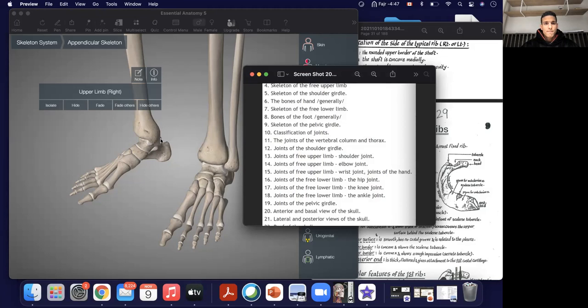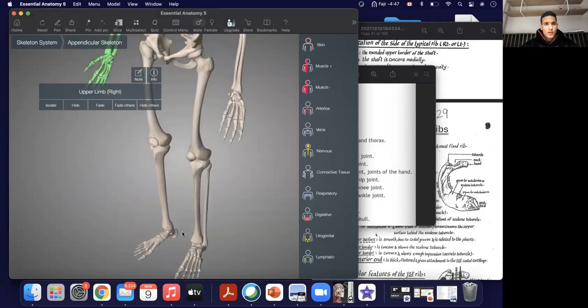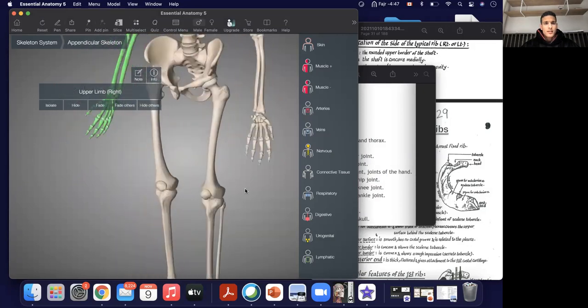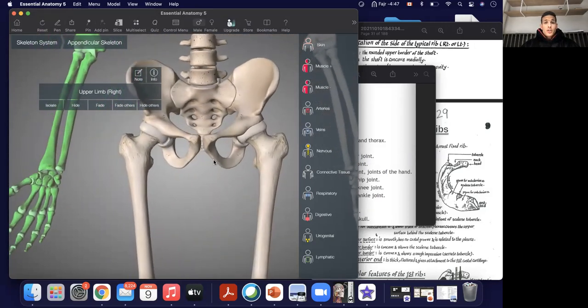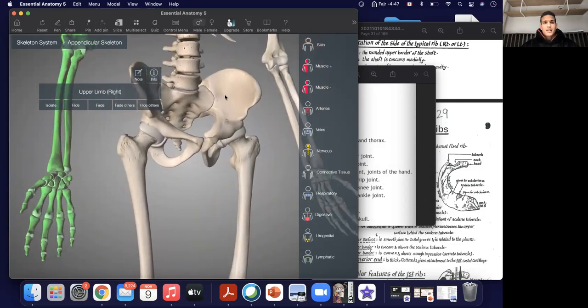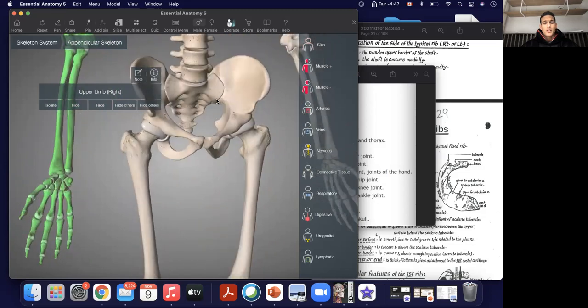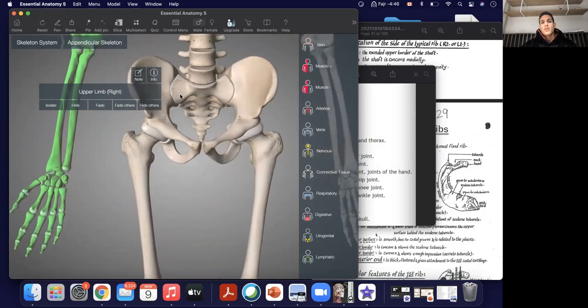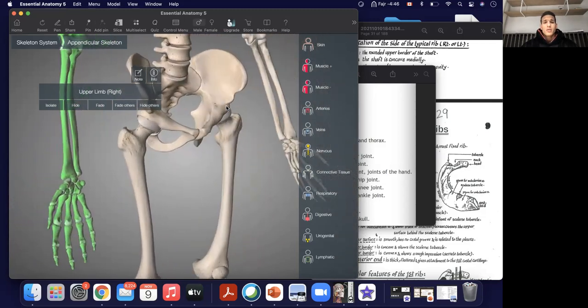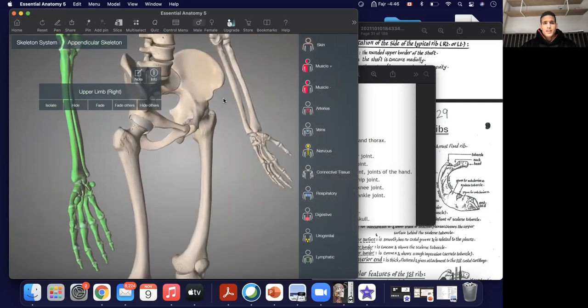Skeleton of the pelvic girdle. We've talked about it a lot. Ischium, pubis, ilium. Dive into the ischium, dive into the ilium, talk about the crest, the ala, mainly the crest, the ala, how the pelvic girdle is made up of two hip bones, and between them is the sacrum. The two hip bones are joined to the sacrum by the sacroiliac joints on either end. Then you're going to talk about the anterior border of the ilium, the anterior superior iliac spine, and then the anterior inferior iliac spine.